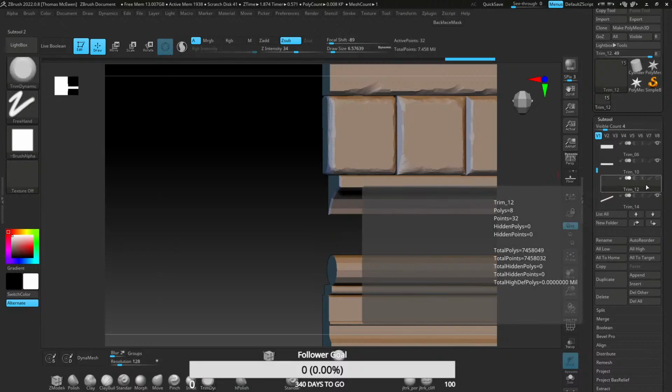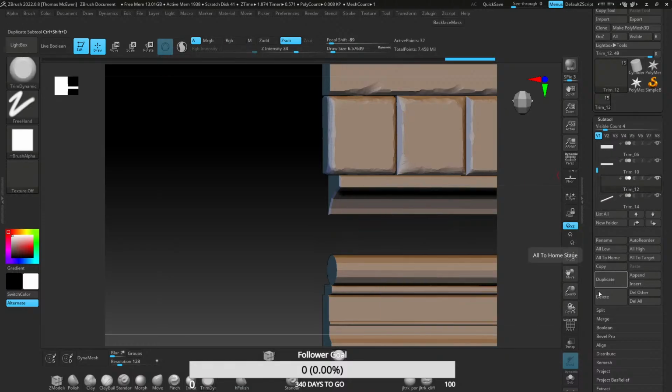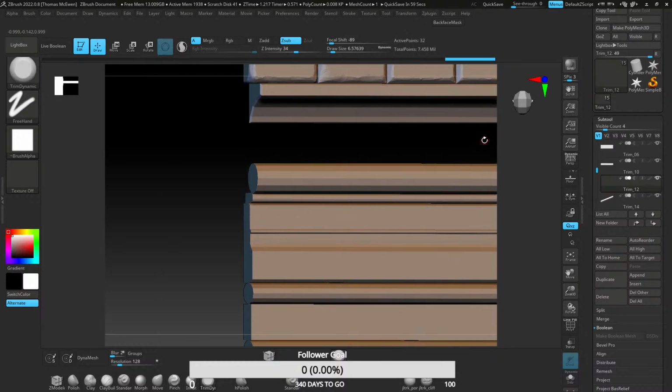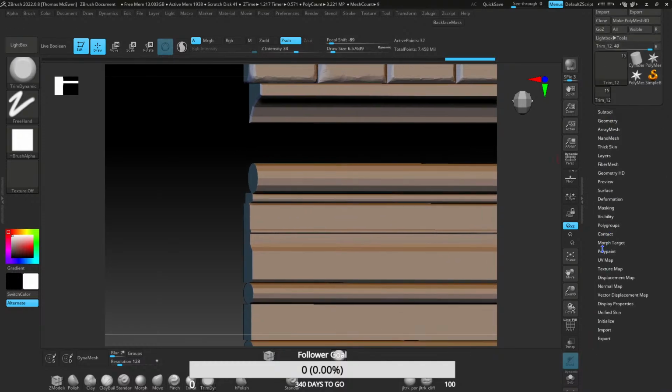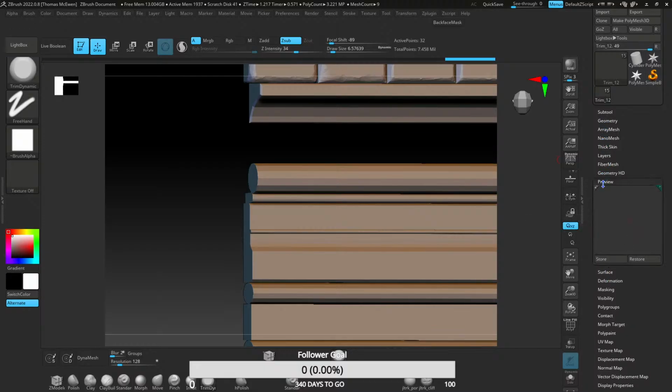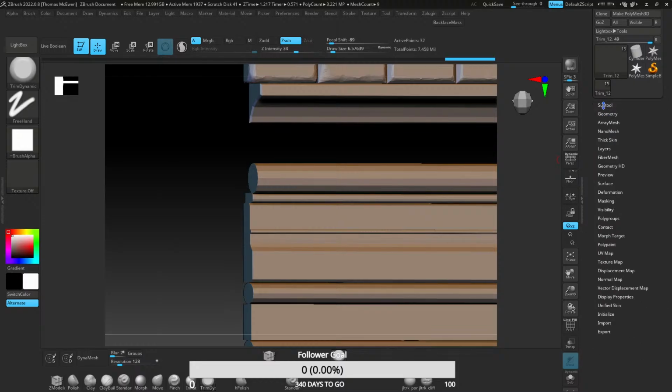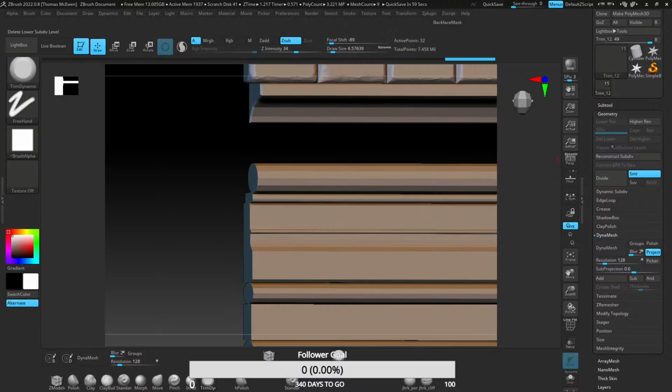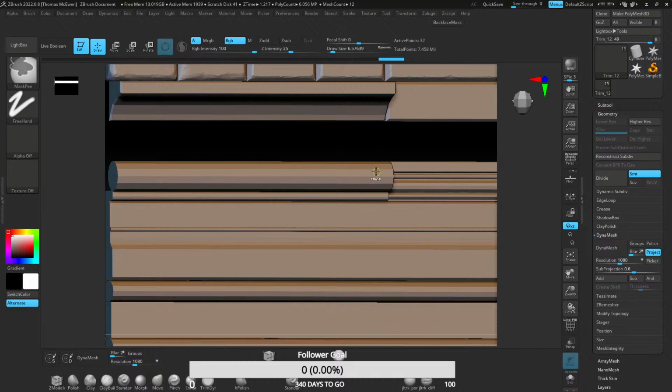No. Where'd you go? Let's see. If I redo this and divide it, it acts like it doesn't exist. Cool. Why are you broken?